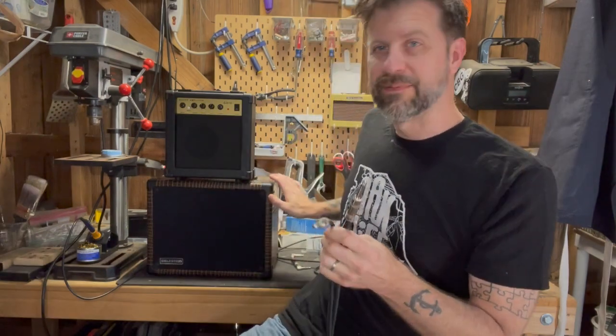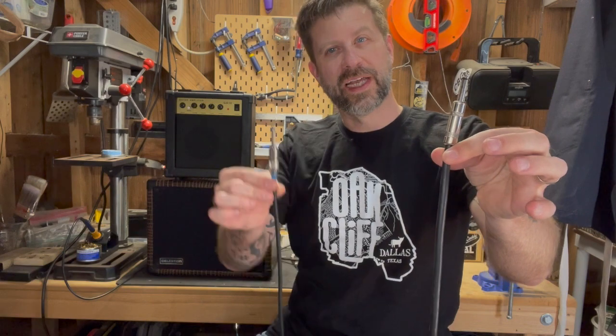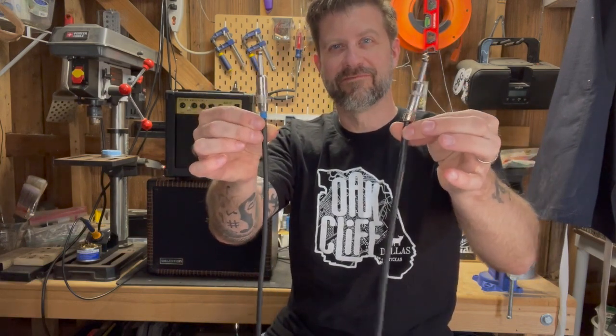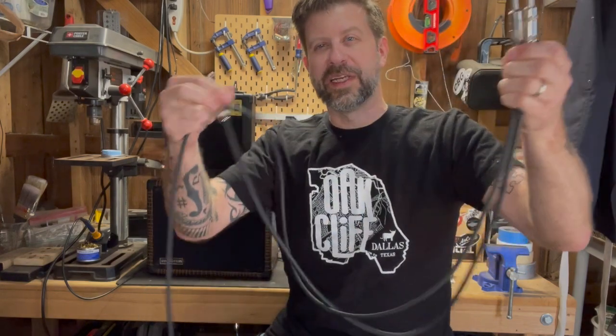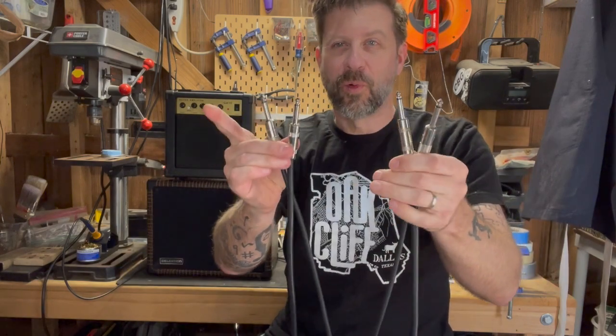Okay, so you can see I grabbed a cabinet here. One quick note I wanted to give you. This is a speaker cable. This is an instrument cable. Do they look any different? Not really. And that's my point. So even though these might look very, very similar, they're actually quite different.